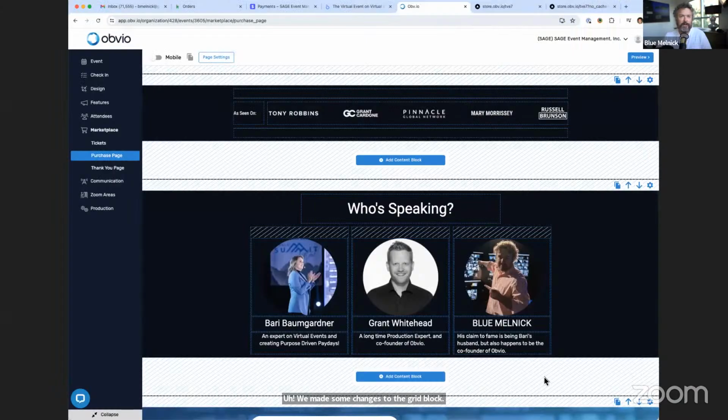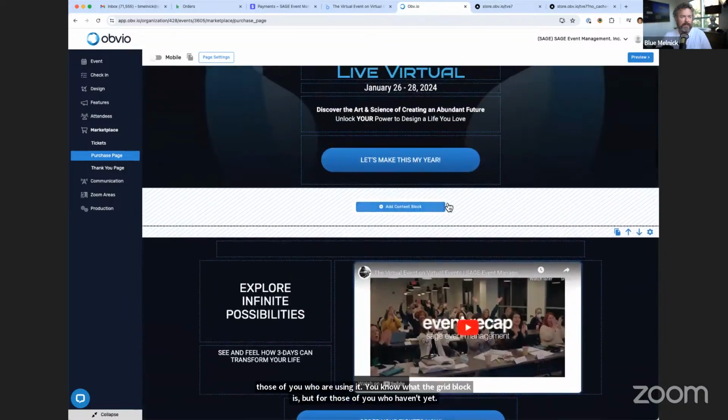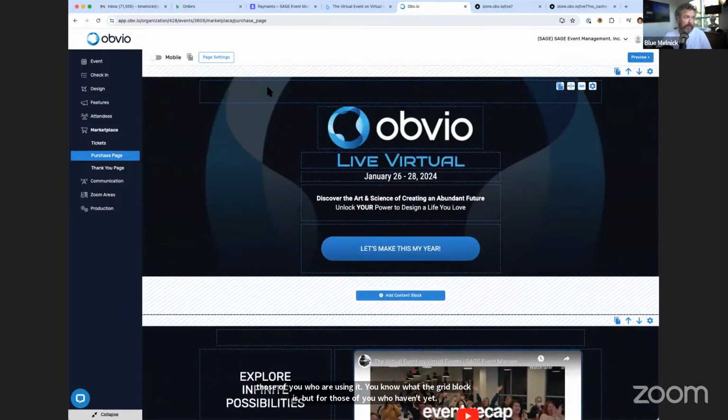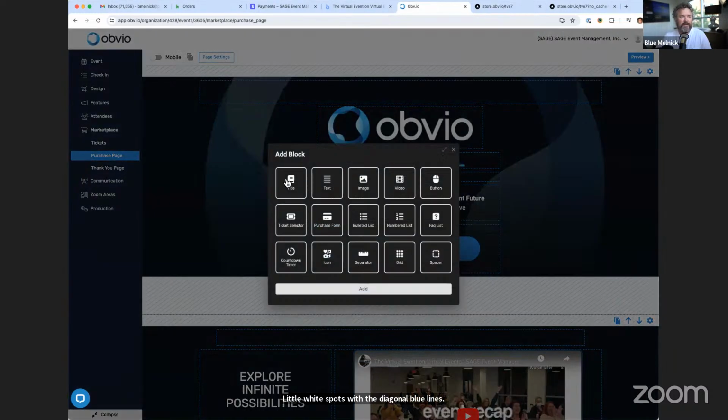For those of you who are using it, you know what the grid block is, but for those of you who haven't yet, the way Marketplace works is when you build a page it has sections separated by these little white spots with the diagonal blue lines. And inside of sections, you can have blocks of content. And the types of blocks that you can have are titles, text, images, videos, buttons, a ticket selector.